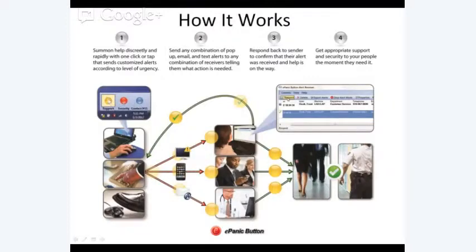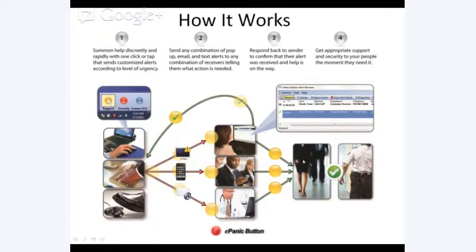So if you do any of these three things, then you have three types of messages rolling out. You have the pop-up alert that goes up on the desktop of anyone's screen that you choose. You can also send text messages and emails as well. So someone could get all three of these or just get a text message.